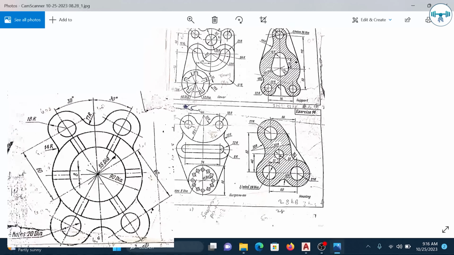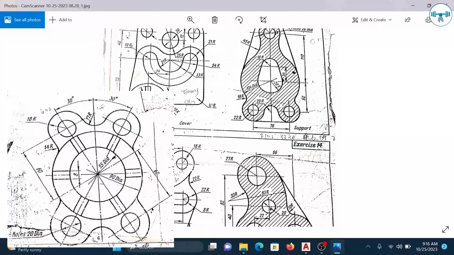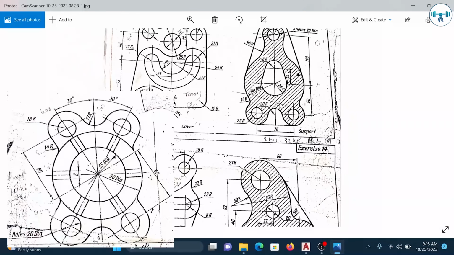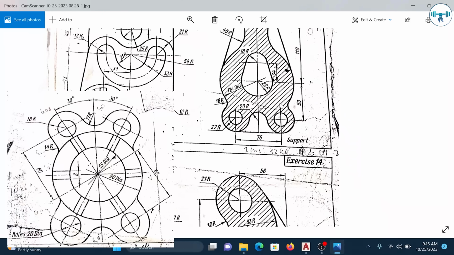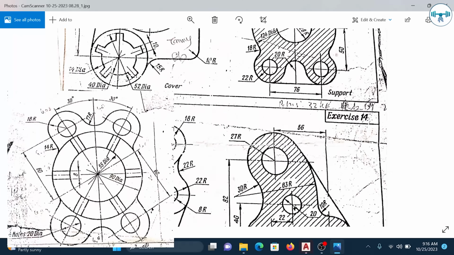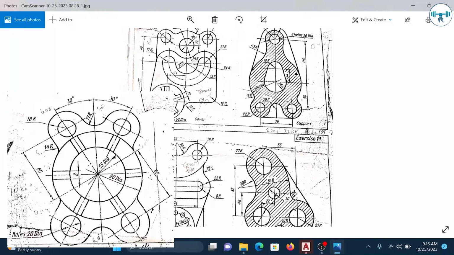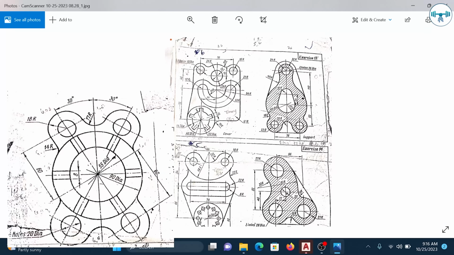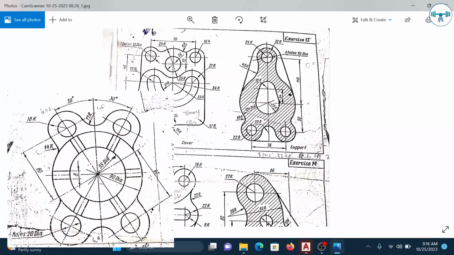For these two on the right, they have a shading. So just draw the shape, leave the shading. In our next class, I'm going to teach you how to shade, how to make this hatch. Just draw the shape first, and when I do the next video, I'm going to show you how to hatch a space.